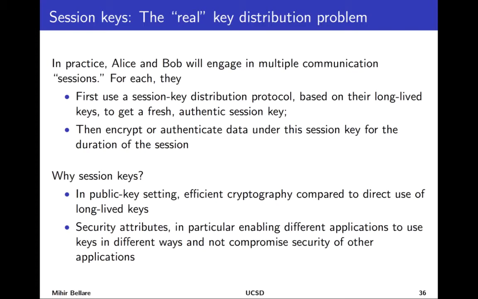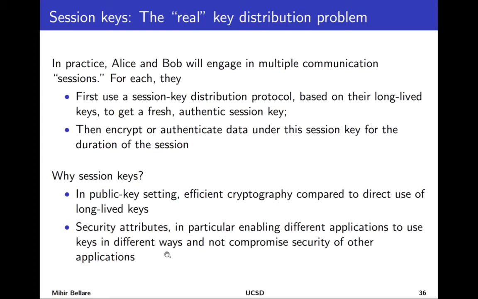This is how the internet runs now. This is how communication is set up, in particular in TLS. One may ask, why do this? After all, you could directly maybe use public keys to perform all the privacy and integrity operations on the data, and we know how to set them up. But that would be, on the one hand, quite costly. Symmetric crypto is way faster than asymmetric crypto.